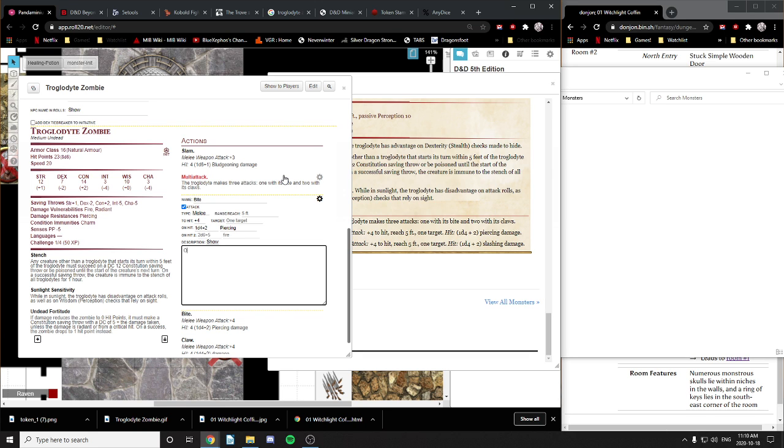On a successful hit, the victim must make, a level 1 creature, so 3d6, 6, 7, 8, 9, 10, must make a DC 10 con save or be poisoned for what, 1d4 rounds?